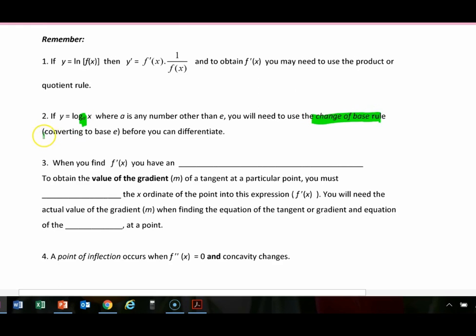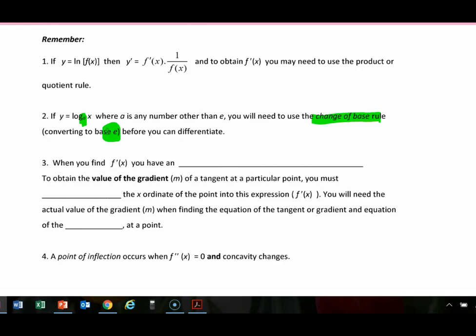And you know, when you do the change of base rule, that you have the option of putting any base, you will definitely make the base be e. So in a way, you won't have a choice. Otherwise, you won't be able to differentiate. As you can probably appreciate, using the change of base rule, you'll set up a quotient, because that's what the change of base rule looks like, and then you'll need to use the quotient rule. So there's a lot involved in one of those, but if you take it slowly and logically, you can get through it.